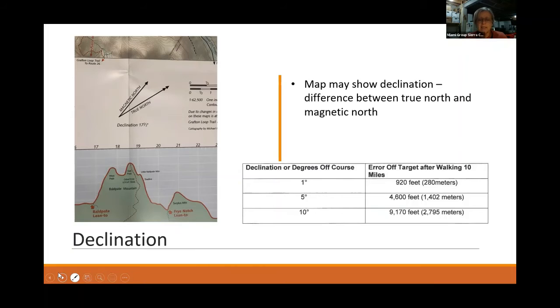And in most cases, the declination isn't significant enough to matter when you're plotting a course. For example, you can see in this little chart here, if the declination is 5 degrees and you follow a magnetic north heading for 10 miles straight, you're going to be off like 4,600 feet. But if you're traveling a mile straight, it's only 460 feet. And the odds of you traveling in a straight mile for a whole mile are not so great when you're out backpacking. So 5 degrees is almost never going to make a significant difference when you're backpacking. So you don't need to worry too much about the declination.